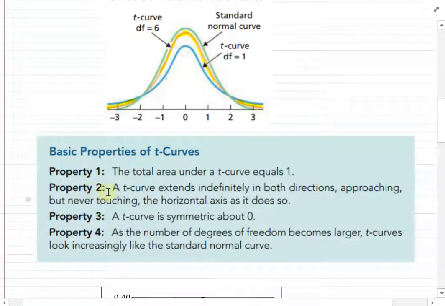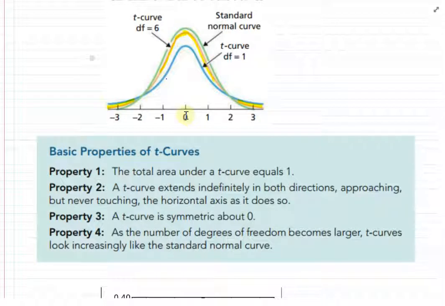The second property is that the t distribution goes indefinitely, just like the normal, in both directions. In other words, this t stretches all the way to negative infinity and all the way to positive infinity, although you can see that rapid drop-off, which converges towards the number line rather rapidly. There is a symmetry with respect to the center, the 0. So that means the median is also at 0. The mode is also at 0, just like the standard normal distribution.